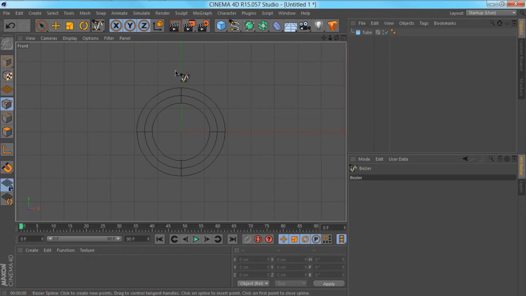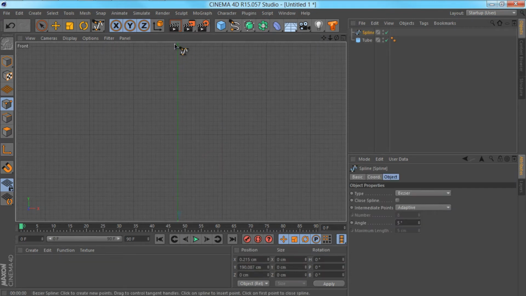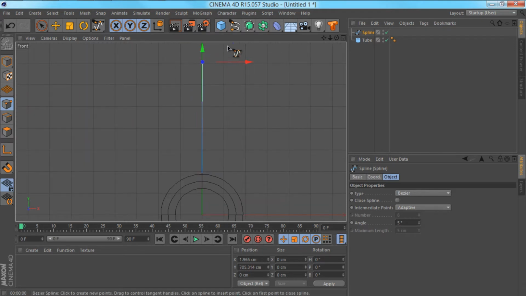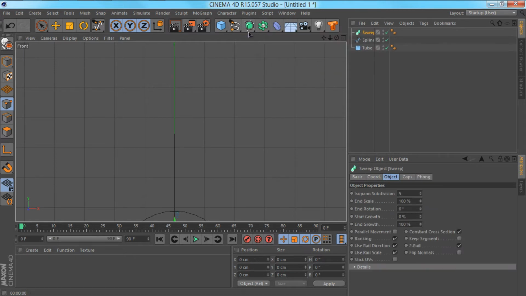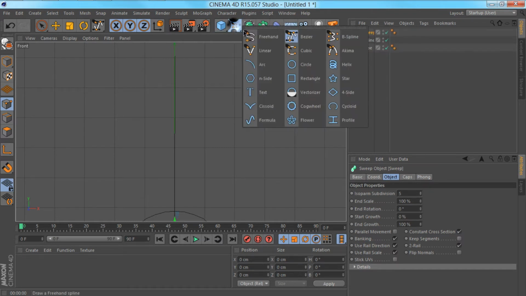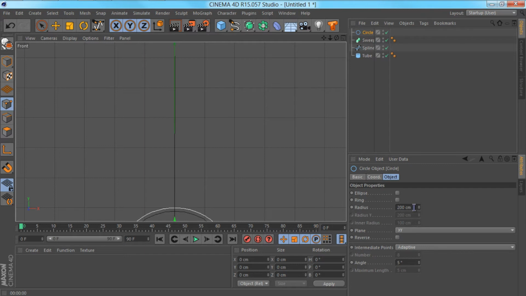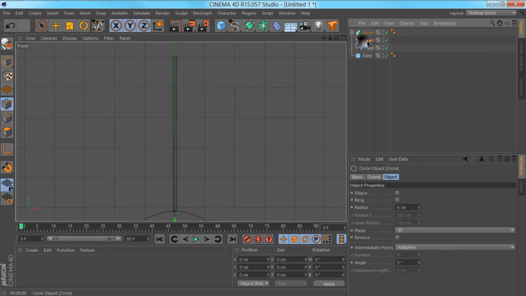Now I'm gonna go in the front view by clicking here and just looking at front view. Let's select the bezel and click here, and I'm gonna hold shift and click here. Now what we will do actually is bring out sweep and bring out a circle, and let's change it to like 6, and let's drag this circle in the sweep first and then the spline. You might always remember, guys, drag the circle first.